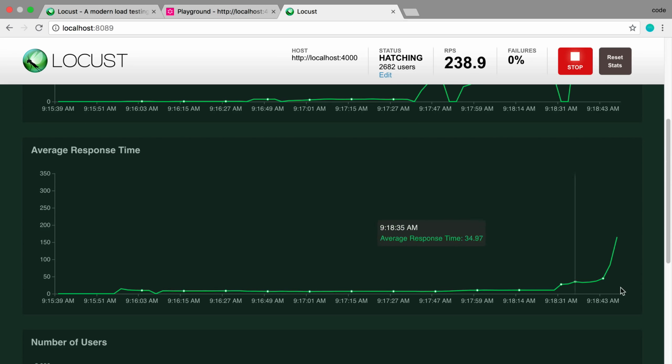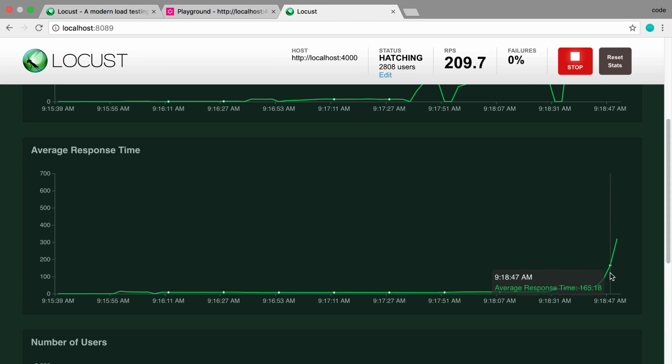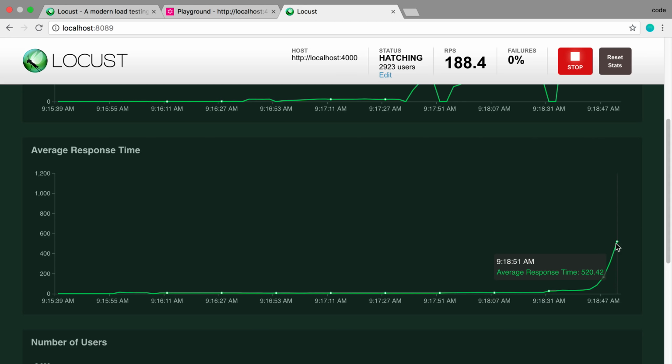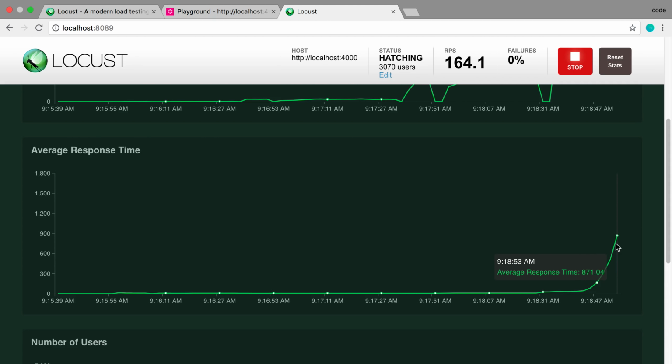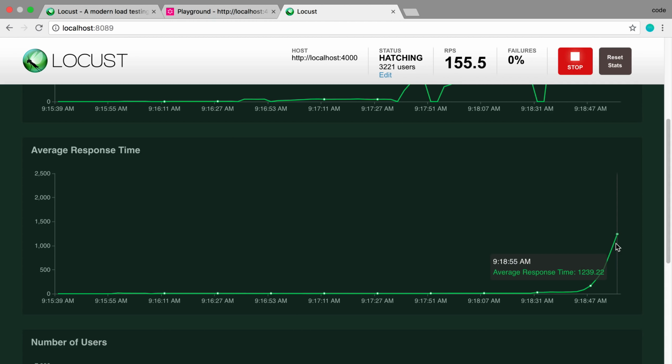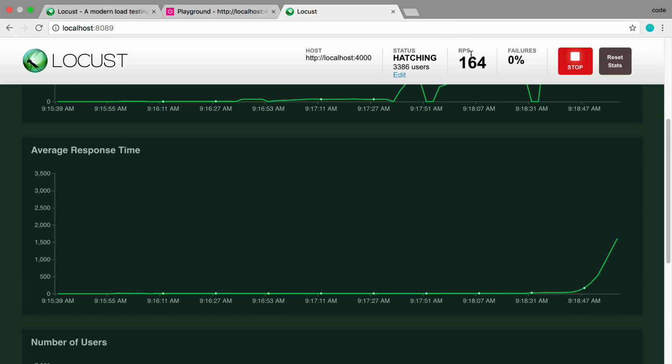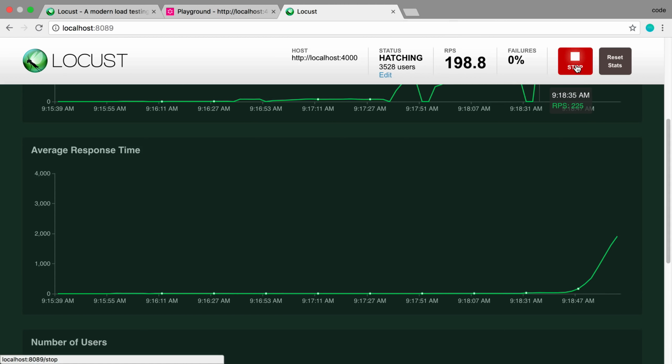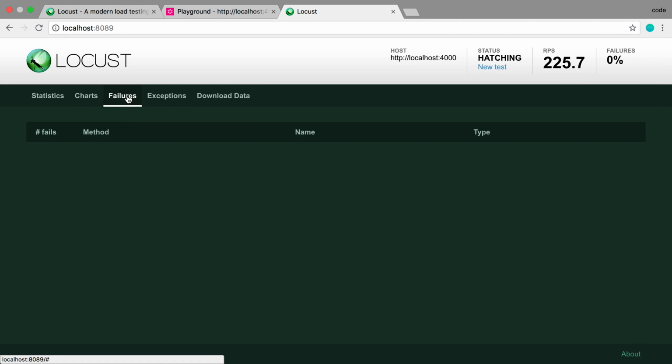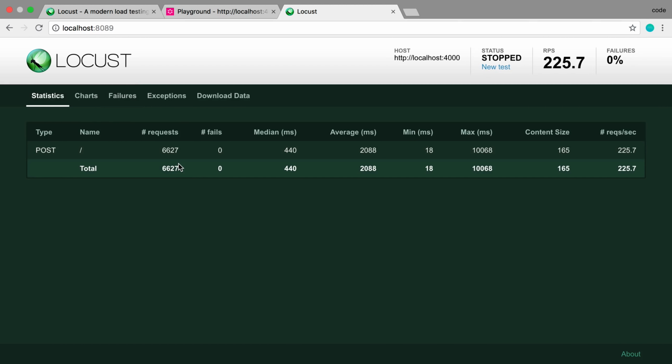And you can see the average response time has all of a sudden just skyrocketed. So that suggests that the server's overloaded and it's having trouble handling these requests. And you can see we dropped users. I'm just going to stop it right there. We're not getting any failures, so that's good. We're able to handle the requests, but as we're getting higher up, we just can't handle the load. Basically 200 requests per second is too much for the server, at least at this point.